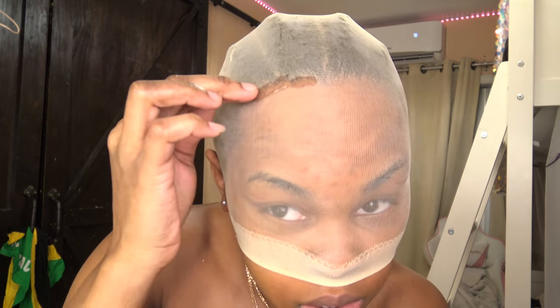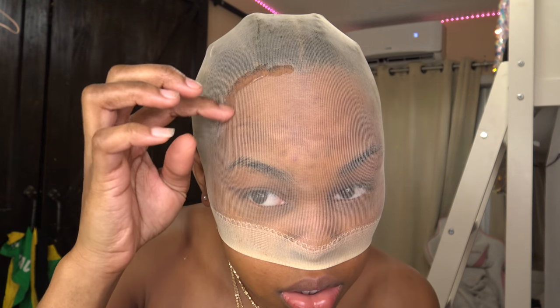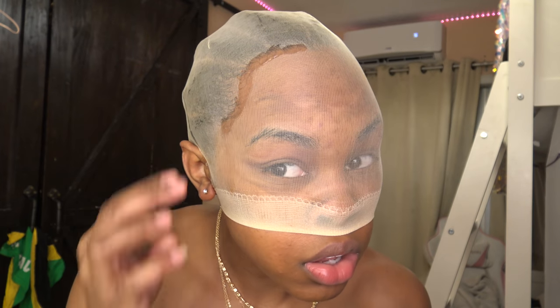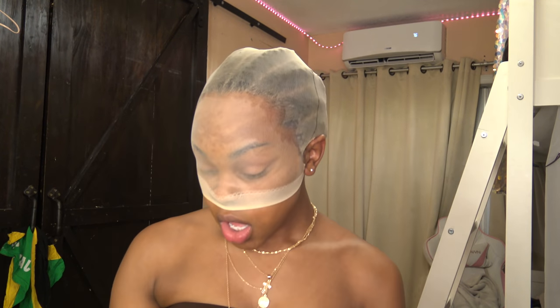Put got2b on the edges, but not too much, because I don't want it to be heavy. I just want it to be enough to hold down the wig cap. Hey, if you need to work in sections like me, so be it, mama. Do what you gotta do. You already know what time it is. I'm going to hit it with the got2b glued spray.